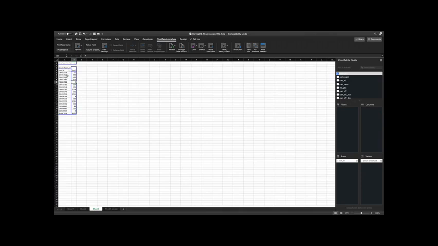Now let's see how many committee IDs are listed here. It's actually 1, 2, 3, 4, 5, 6, 7, 8, 9, 10, 11, 12, 13, 14, 15, 16, 17. Well, there are 25 candidates, but there are only 17 committees that reported their expenditure. What does it mean?